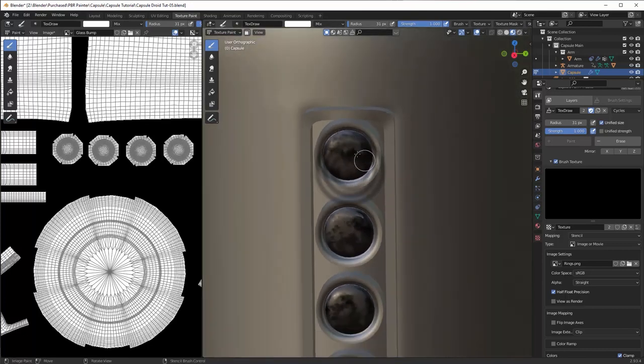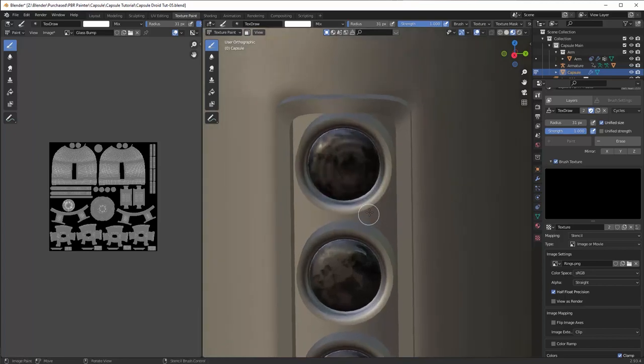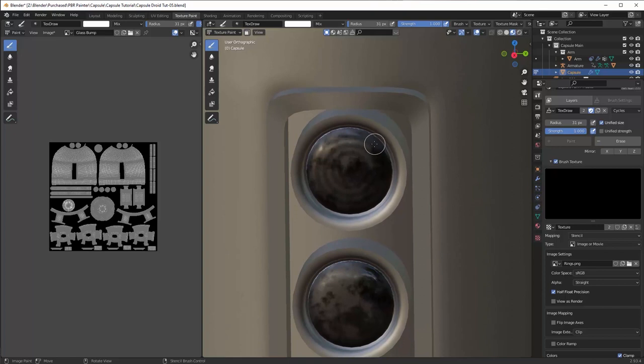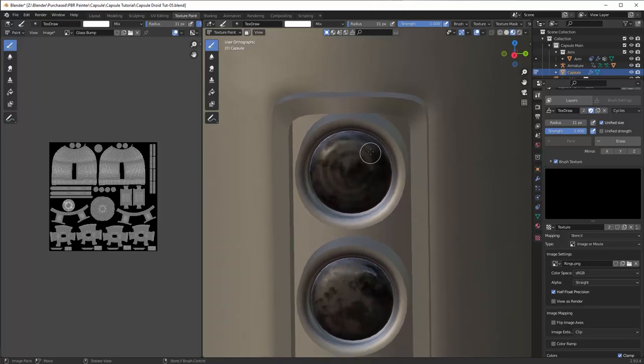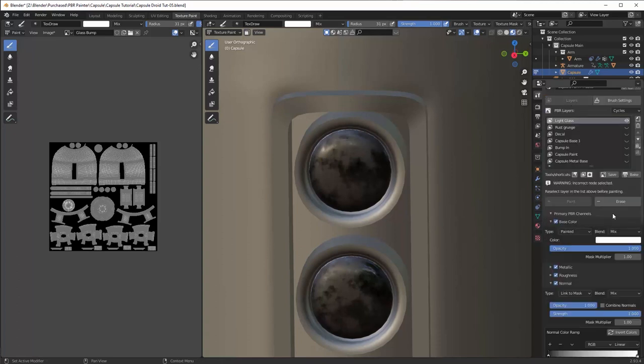I probably would have been better off having a separate UV that filled this whole UV area just for this, if I'm that bothered about getting a lot of detail on here, which I should have thought about beforehand. But there you go, hindsight is a useful thing if you can utilize it before you need it. So that's probably about right. Make sure I've got everything set up.